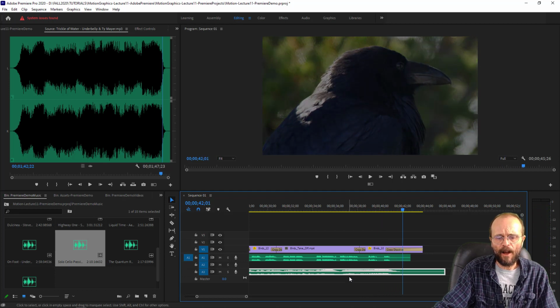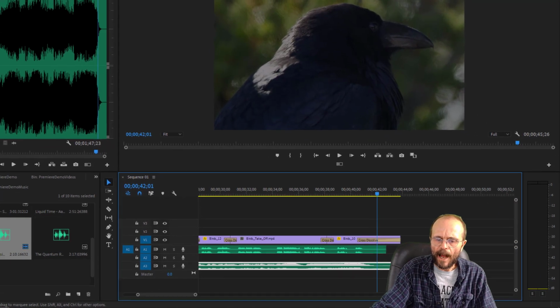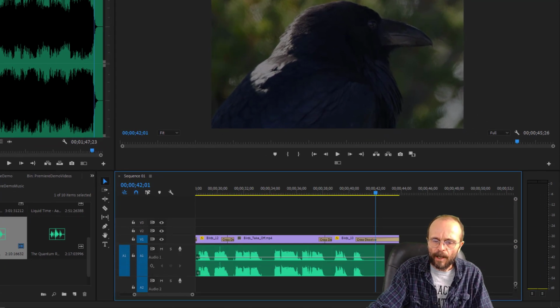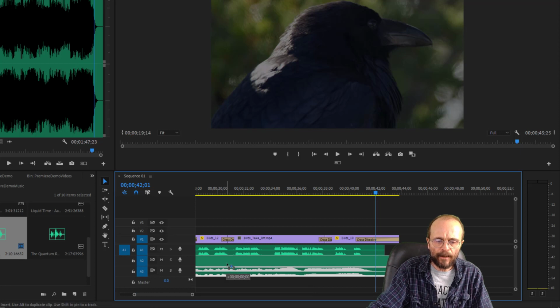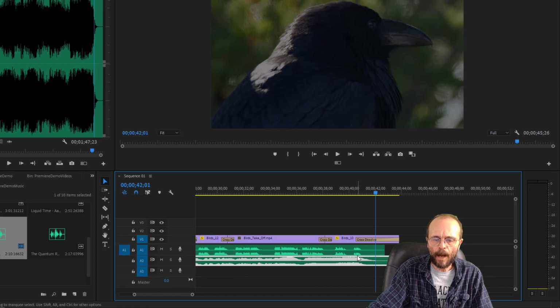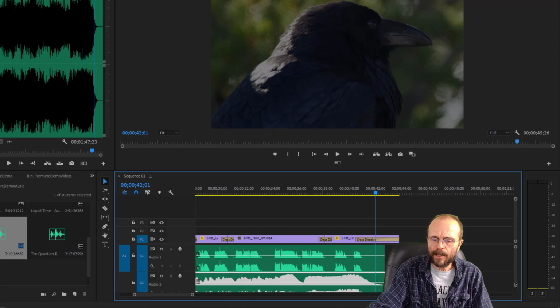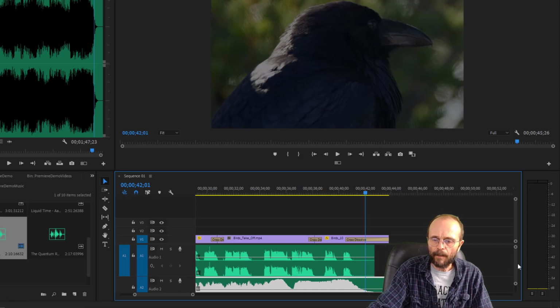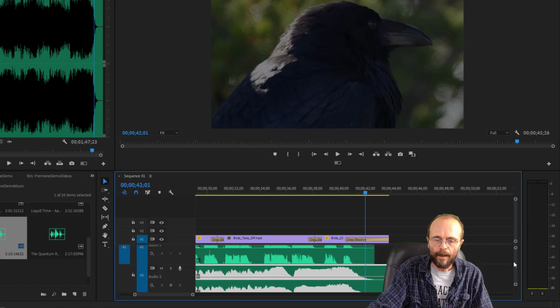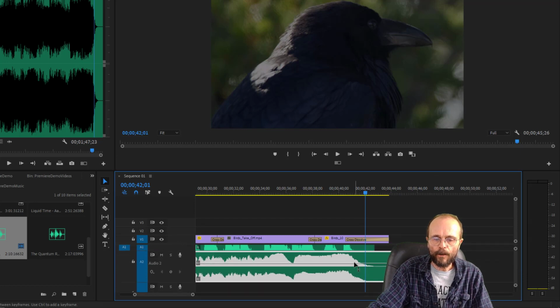Now, it looks like that volume all over maybe needs to be reduced a lot. So if I go over here and increase the size of it, and that's going to be over here. So if I pull that, I can see a little bit better on the waveform. And before I do that, let's move it a track up. I just dragged it up a little bit so I can see it closer to the waveform here. And then I'm going to grab this thing over here and make it a little bit higher. And then also pull it down in the picture here. There we go. Because that's the music, and I want to reduce the sound.